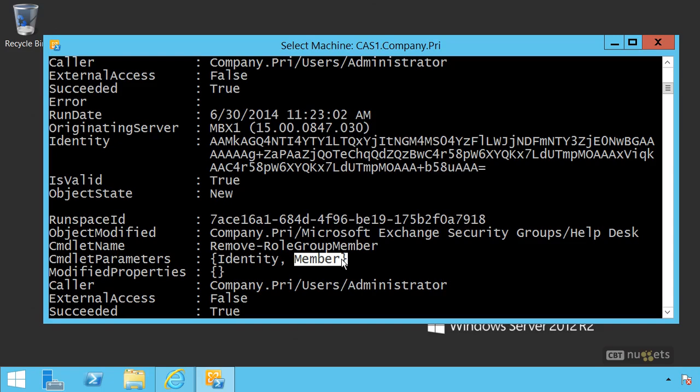Here's the interesting piece. If you don't have verbose turned on, this is going to be blank. Modified properties is what it's called. And you're going to see me use this in a second. Modified properties tells you what got changed. And if it had an old state other than blank, it'll have the old whatever it was, and then it'll have the new thing that it was changed to. Now, if you don't turn on verbose, you won't get this filled in. I love this. This helps so much with troubleshooting. So I turn on verbose.